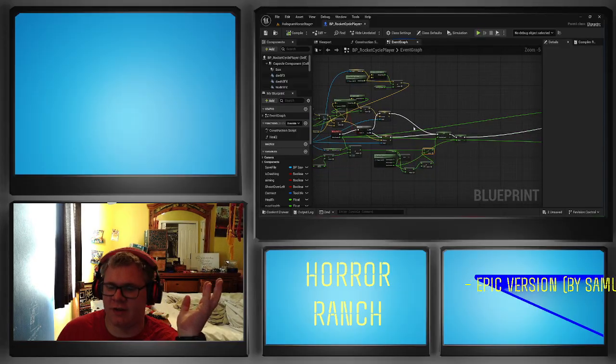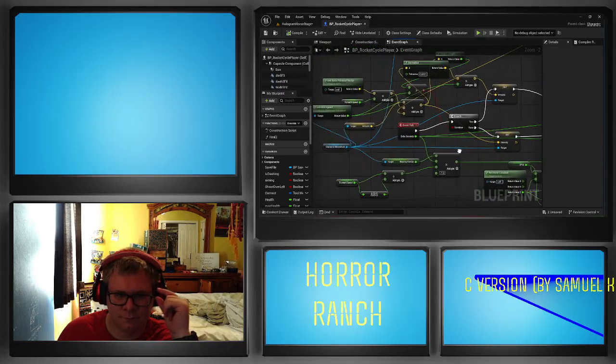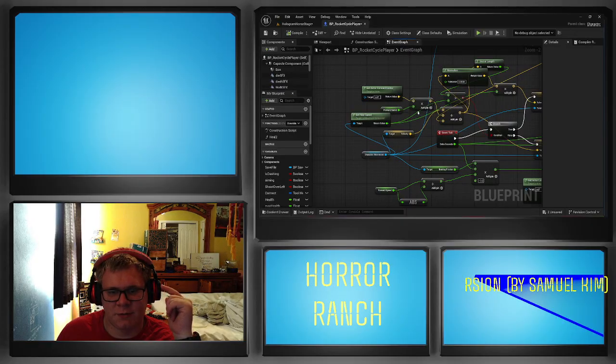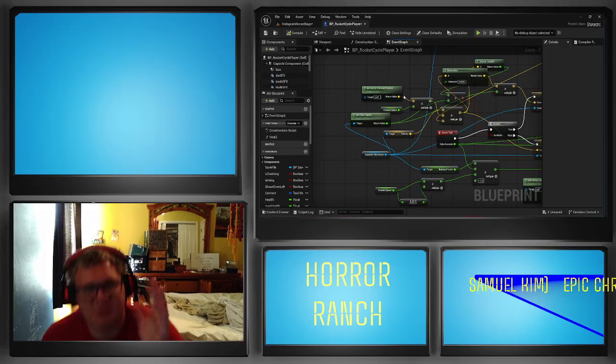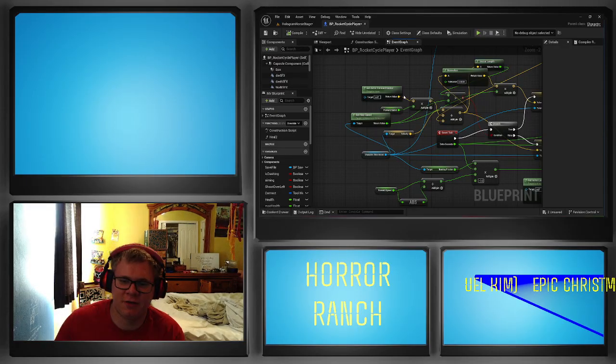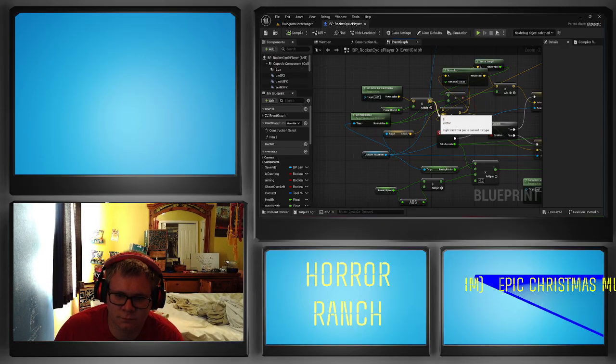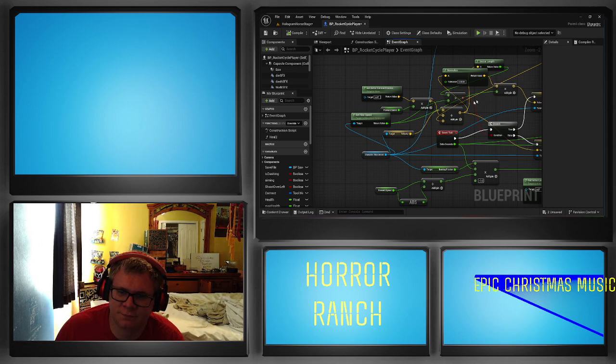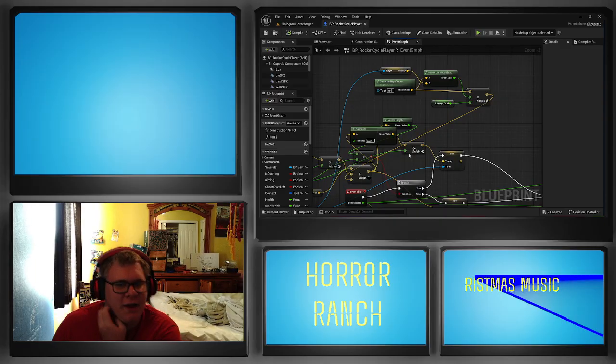So it can be infinity for all I care. It'll be forward speed times your... so it's infinity times your forward vector. So it's basically move infinitely forward. Add that to your velocity. And then add your right vector thing.